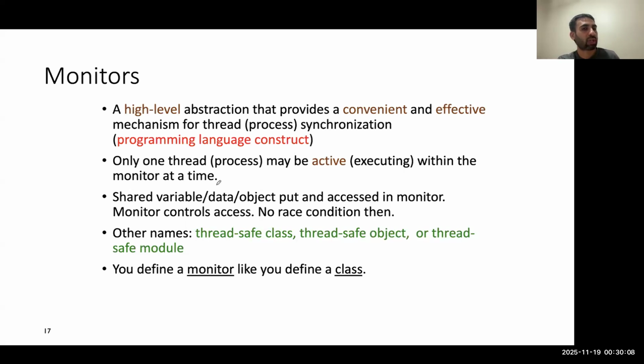But the issue with compare and swap and test and set is that yes, they work, but they are too low level, which means it is difficult for a programmer to reason about them. Another thing with implementing the locks using atomic instructions is that they waste CPU time, or CPU cycles, when they are doing busy waiting. So then we talked about semaphores.